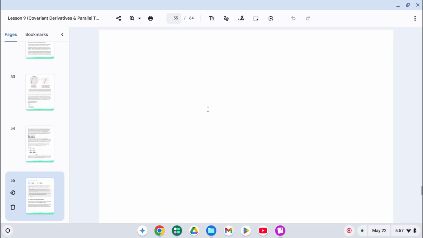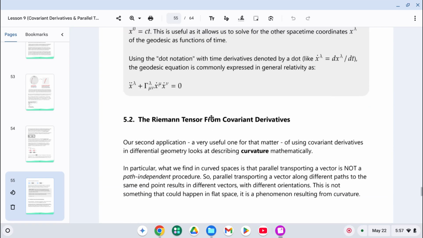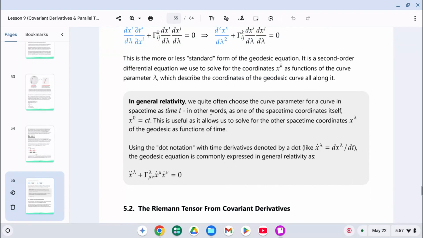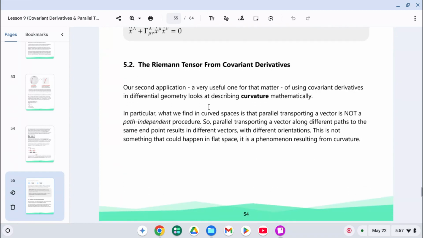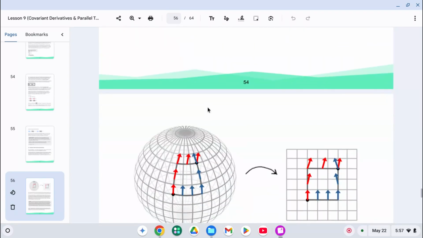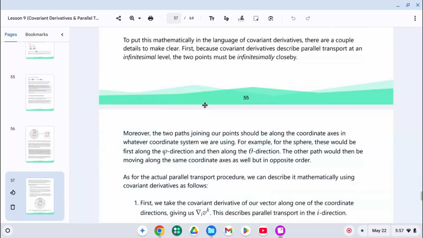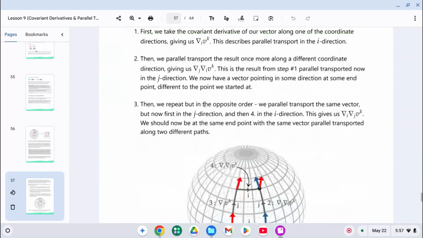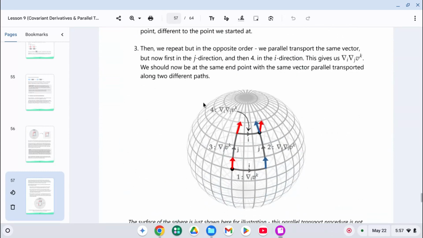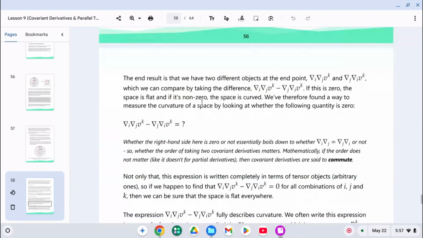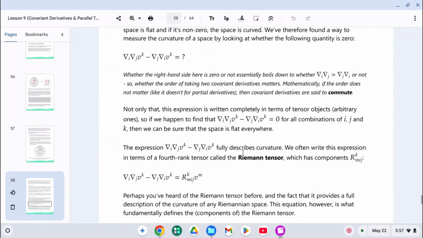Hello, are you going to work? Hello. There it is. Okay. So now he very thoroughly explains parallel transport, which I absolutely love this section because that is not an intuitive thing to understand. It's really quite tricky, but it's fundamental to your understanding of where this stuff comes from and how it's used. And then he introduces the Riemann tensor. Now, he does not do a derivation here. This is an exercise in Index Olympics. I've made a video of that myself. It's really long and tedious, but it's fun.